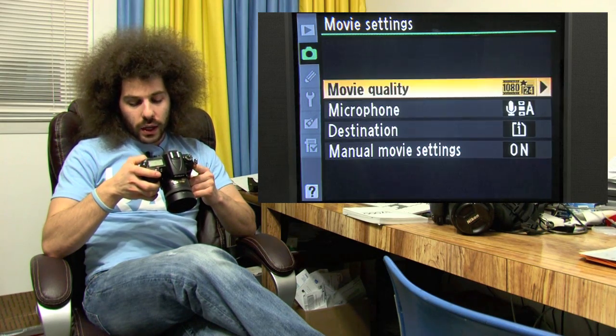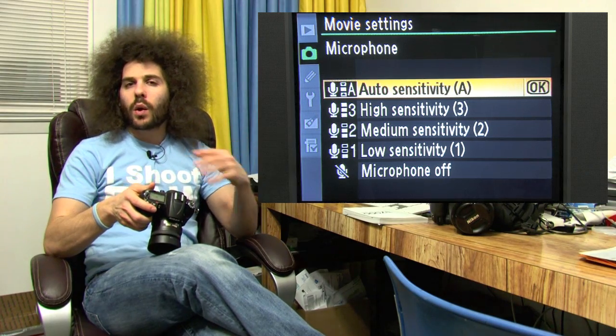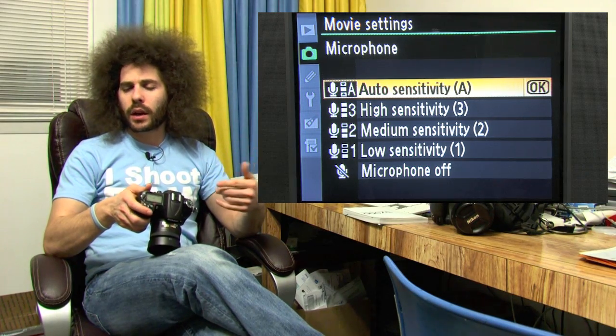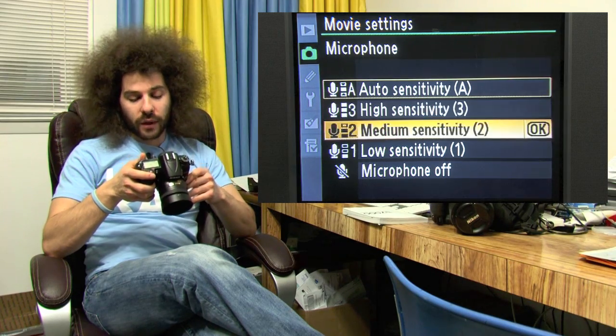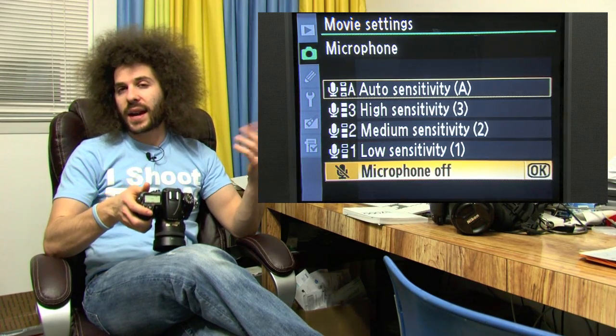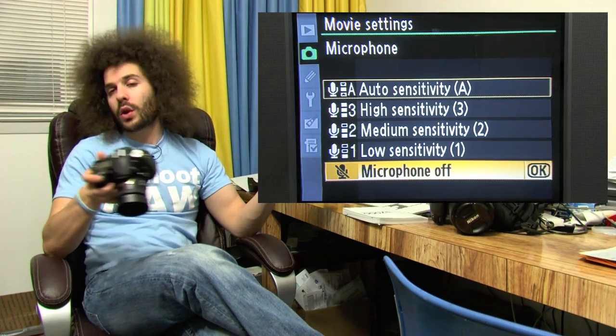The microphone is auto. You can set the auto sensitivity to change the audio, which I like using if I'm not plugging a microphone in. Or you could have the microphone fully off if you don't want to pick up any of that extra data because you don't need the audio.